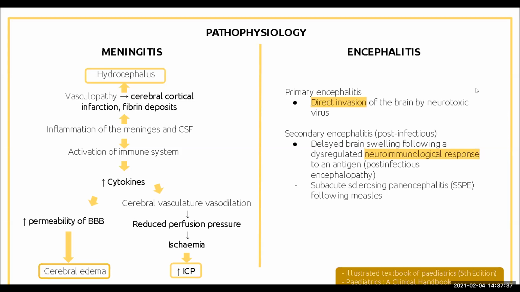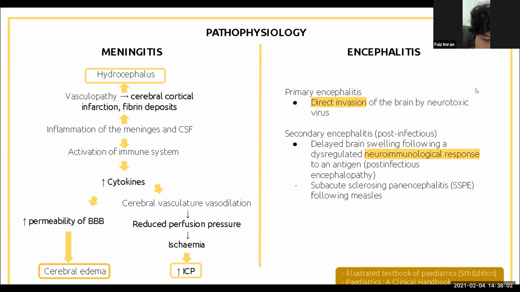So what happens is in your brain there are only 3 components: tissue, which is your parenchyma, then CSF and blood. So there are only 3 things in your brain. Because these 3 already occupy the whole space of your skull, any increment in one of these will cause a reduction in the others. Understand?